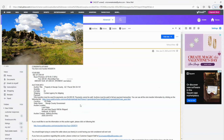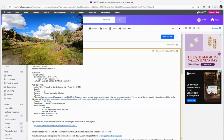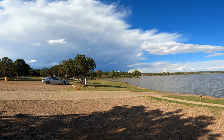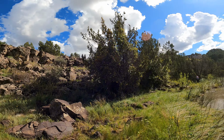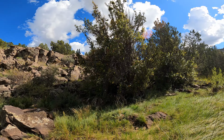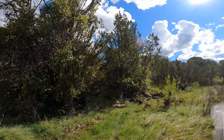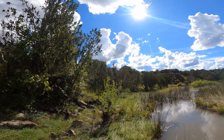Now, what's really spectacular about these 2 properties I purchased in the White Mountains is they're in a community that is called the White Mountain Lake Community, and it has access to a private lake, and it has access to a private creek, which is a portion of Silver Creek. Silver Creek is a very large creek that runs through the White Mountain area, and this is a private portion of the creek, and you have access to that creek when you have property that's within that subdivision, and I've got 2 of them. So that's really a benefiting factor of these properties.